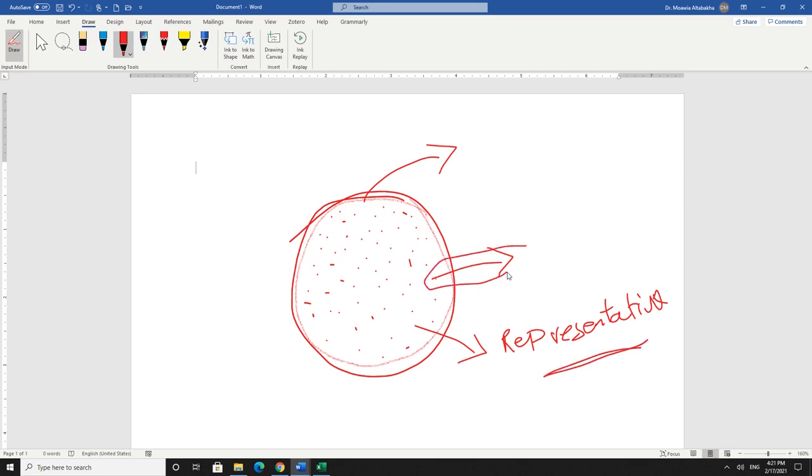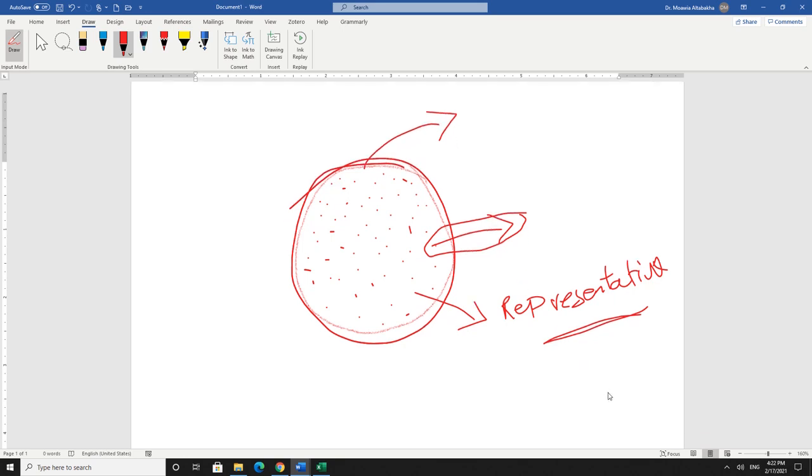One surely will not be representative, but to take the whole population, which might be 100,000 or 100 million, is also not practical, right? Because it will not be possible to recruit everyone. Some people might not want to join. Also, that means you will need so many nurses, so many physicians, so many hospitals, etc. It's not practical. What you need to do is take something representative.